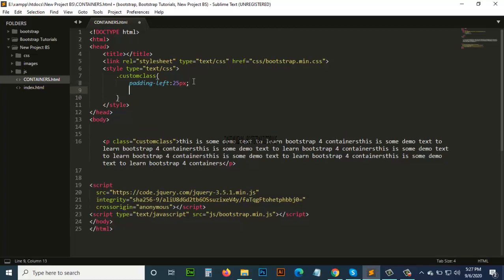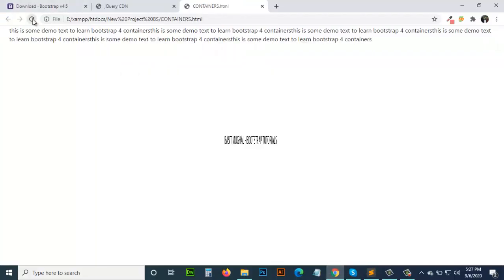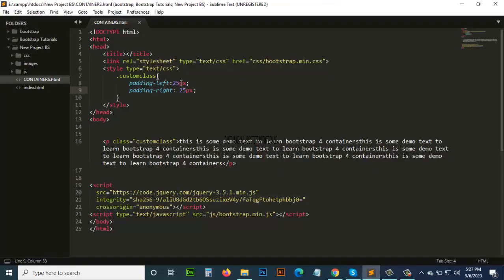and padding-right 25 pixels. Save it and refresh it. You will see its padding is not yet done like that, so we can say 50 pixels and 50 pixels.